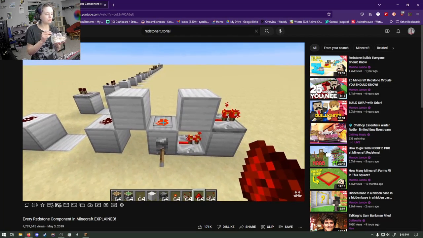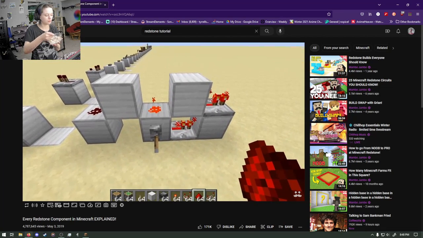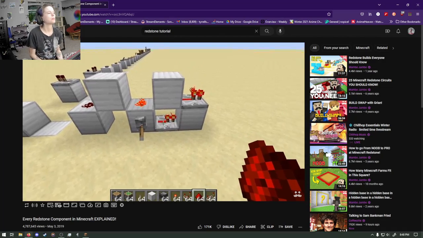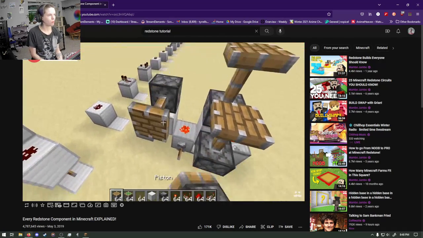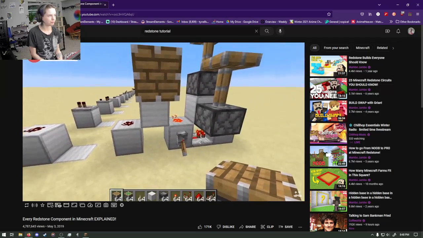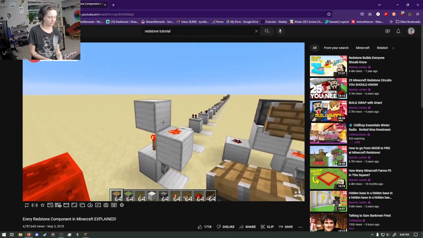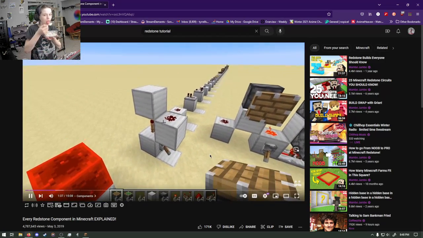Redstone dust, when placed as a dot, will weakly power all of the blocks on the side of it, and it will also weakly power the block that it's placed on. Now what I mean by weak powering is that you can take a redstone repeater output from the block, or for example you can activate a redstone component from it, but you can't activate redstone dust from it. When you strongly power a block like this, then that means that you can take a redstone dust output. Hopefully that clears that up.